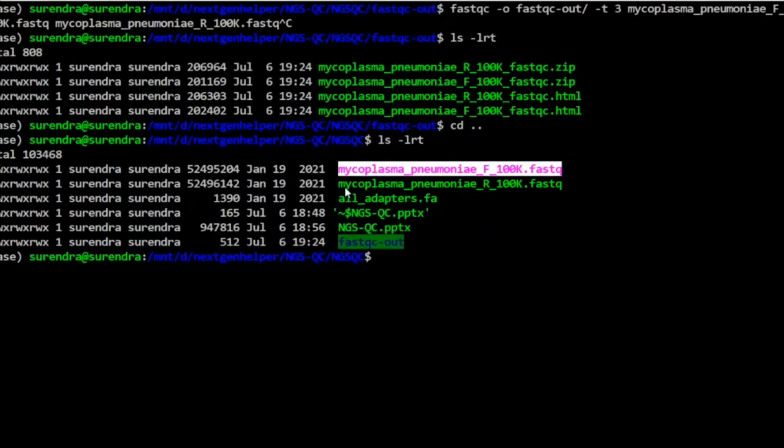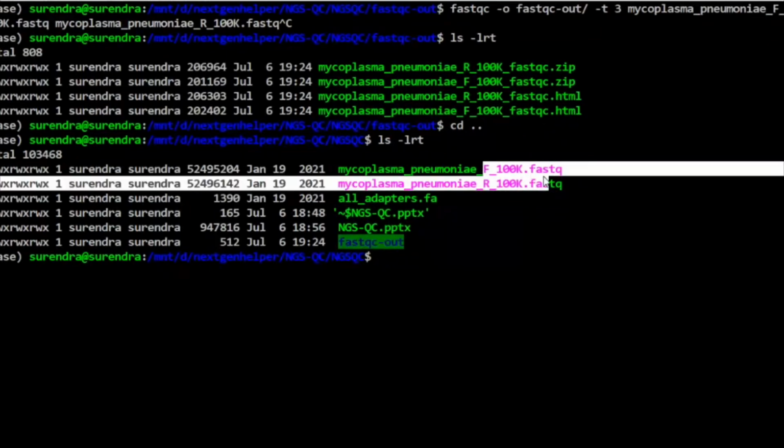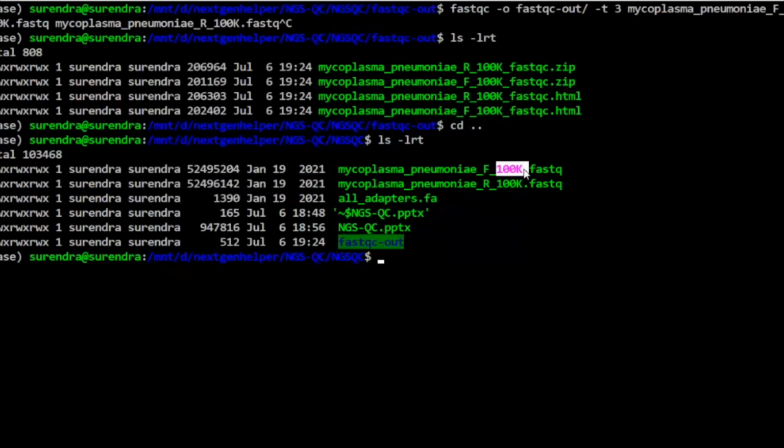Okay, sir. So what I have done here, I have subsampled it to reduce the number of reads in each file to 100,000 sequences in each file. You can use the head command when you download the file. You can use head -400,000 and then the file name, which file you have downloaded, like forward.fq or fastq, whatever is there, and then create a file like this.